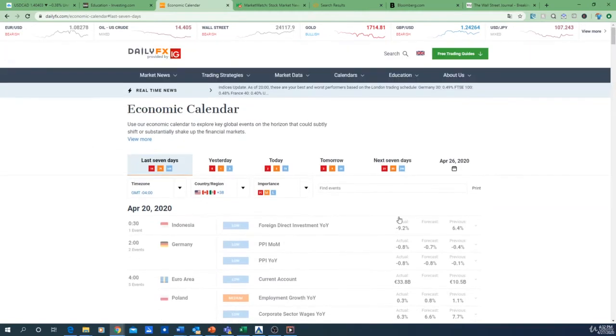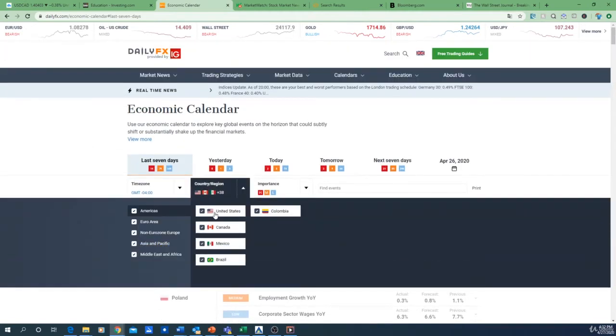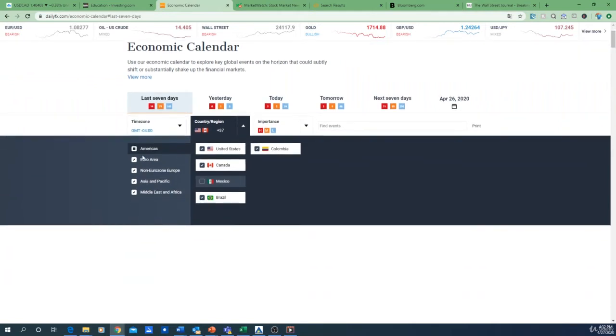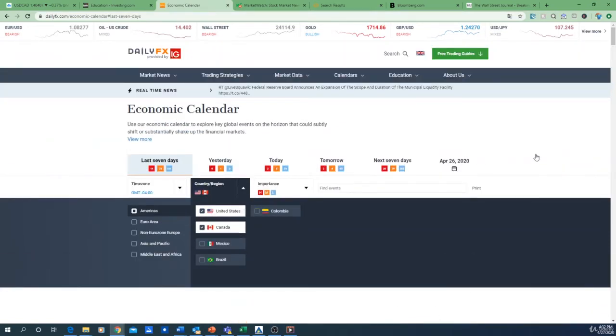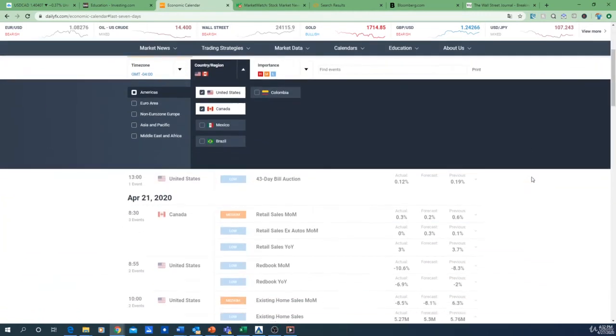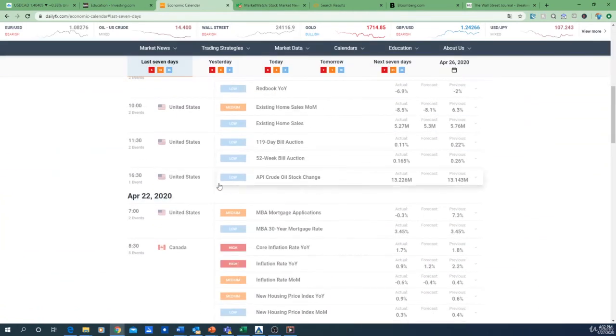If I want to select some countries, I can select just the ones I'm interested in. For example, I just want the US and the Canadian dollar, so I will unselect absolutely everything and keep just the USD and the Canadian dollar. What will happen is that I will only receive news for the USD and the Canadian dollar, and I will be able to trade the USD versus the Canadian dollar.